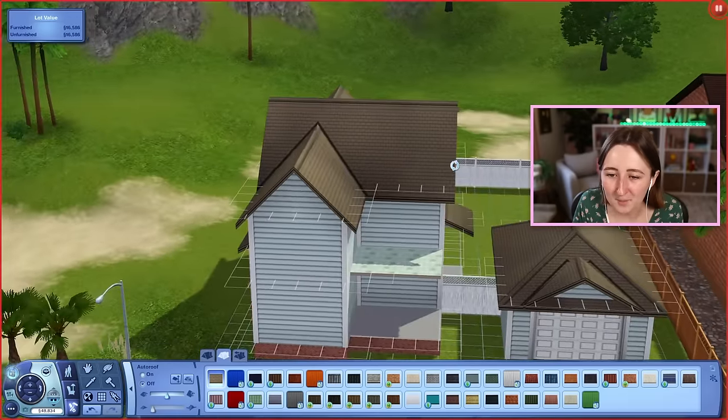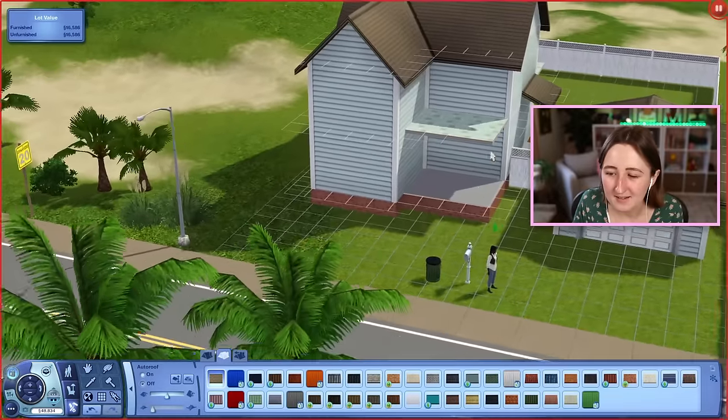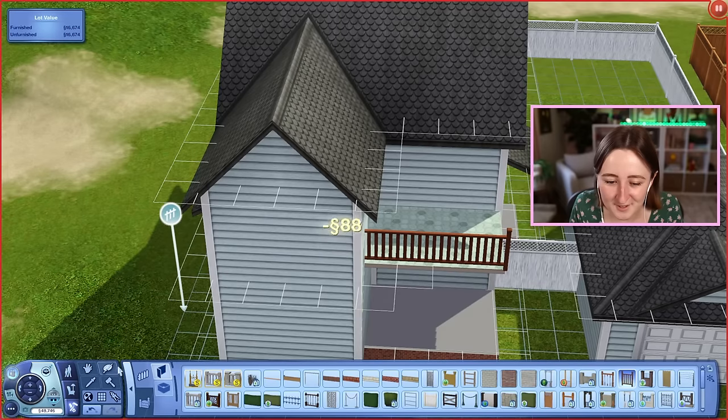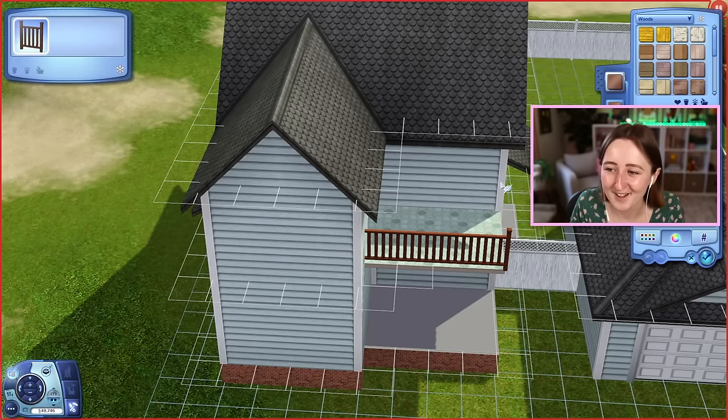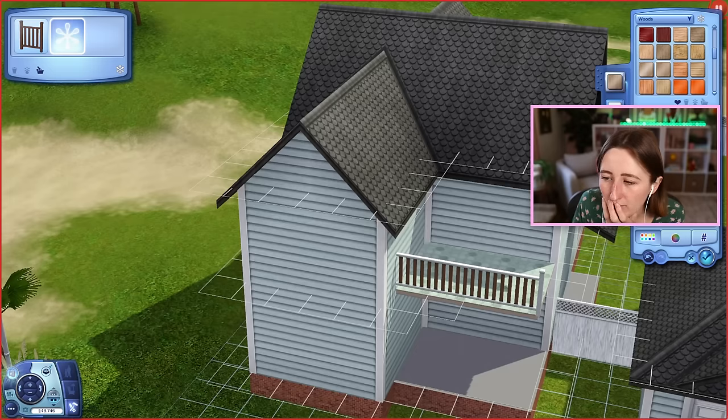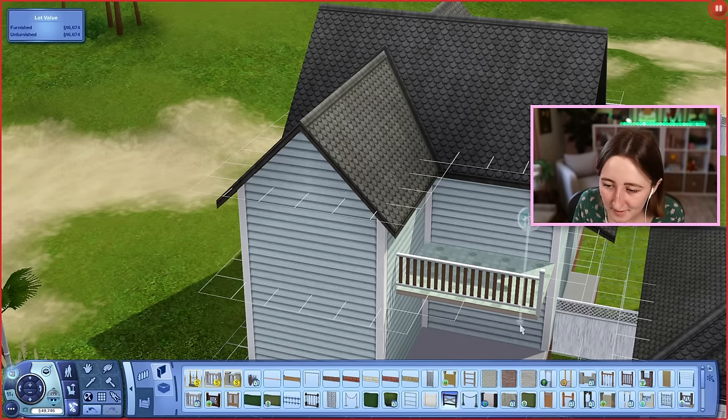I'm okay with the little beige one, I think, maybe. I don't know. It's just horrible. Maybe the gray. I think gray is good. This used to be my favorite fence of all time. I was obsessed with this fence back in the day. I wonder if I could mix and match some wood accents somehow in here.